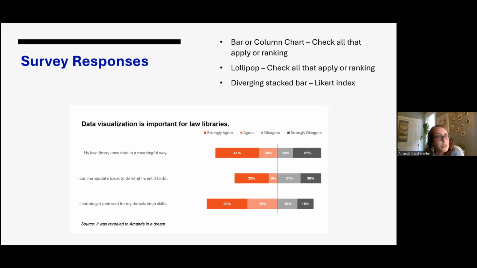These are really good options because what they do is they put a spine right down the middle and say, hey, when you glance at these options, you can see that people were really leaning more towards the strongly agree side than they were the disagree, strongly disagree. They get a nice sense of the number of responses on each side of agree or disagree without having to really sit and process the numbers associated with each category in the same way. So this helps people get a sense of the distribution pretty quickly.